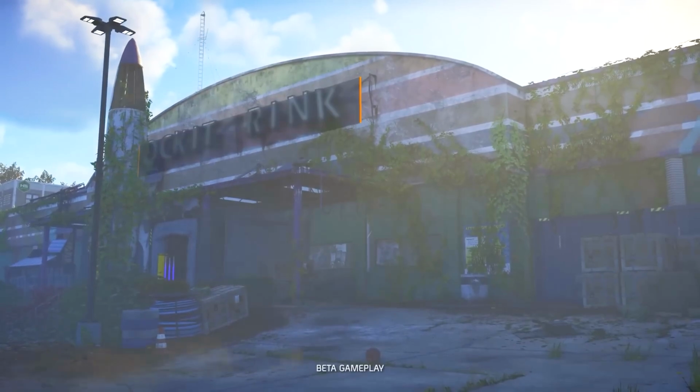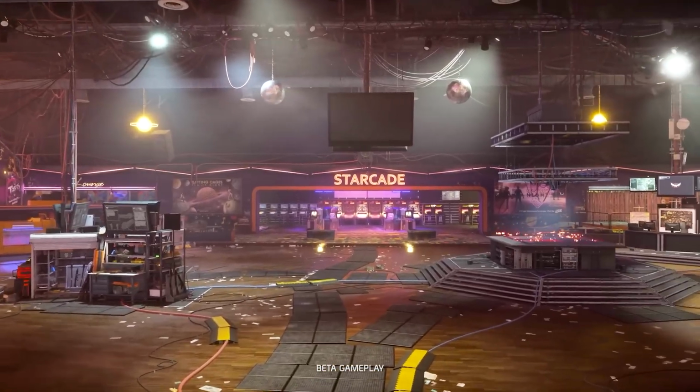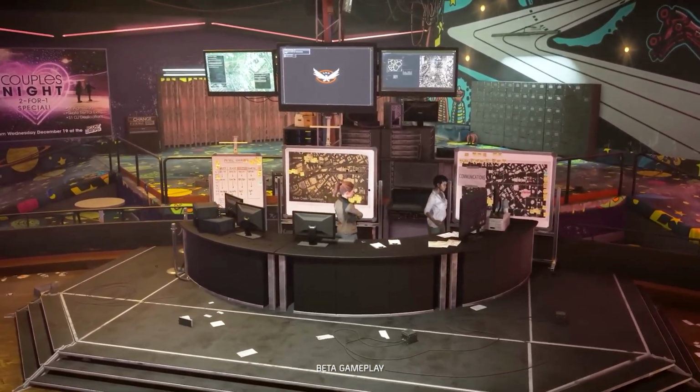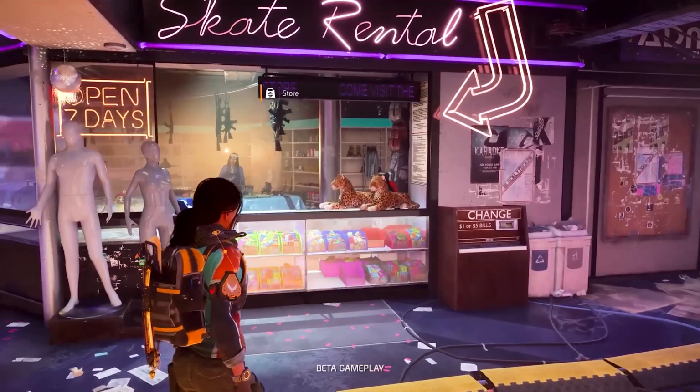In Silver Creek, Shade Agents are using the rocket rink and abandoned roller skating rink as their base of operations. For the first time in the Division, the entire base of operations is a shared space. You can socialize, form a group, customize your character, and prep for your next operation.